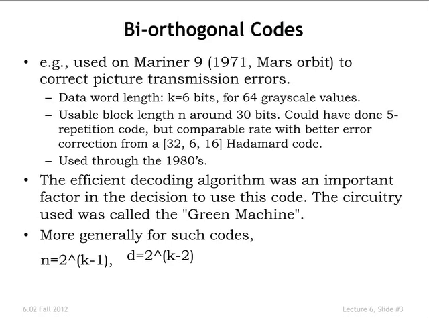It turned out that with this particular Hadamard code, you could actually get comparable data rates — 6 over 32 — but with much better error correction properties. How many errors could you correct in this code per block? Because you have a minimum Hamming distance of 16, you want floor of (d minus 1) over 2, so you could correct up to seven errors per block. This code was actually used on space probes right into the 80s, and this particular code has symmetries that allow the fast Fourier transform to be used in the decoding.